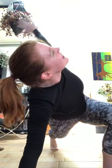Then I take the left leg, bring that up to the outside of the left arm, at least as close as I can get it. Up, arm back down, like so. This is really good for opening up those hips. After we've done a couple of these, 10 on each side, we're gonna do our mountain climbers, like so.